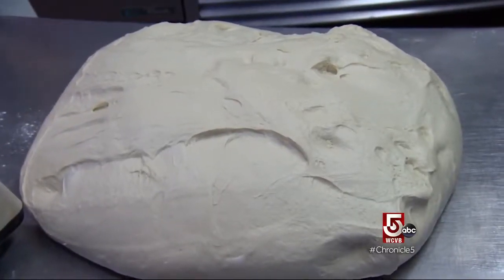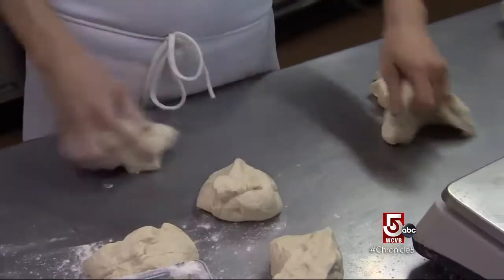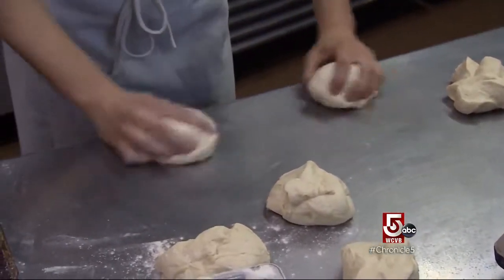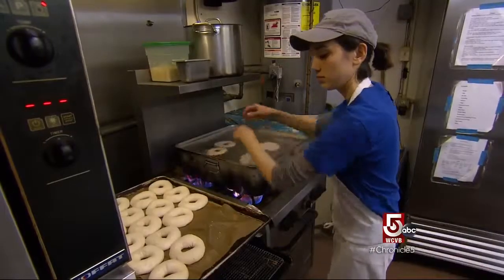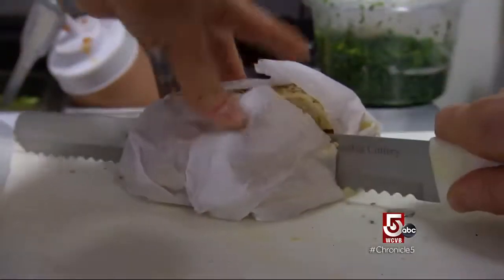The difference in ours is all about method and time. We let our dough ferment for a long period of time. We don't mix it really strong and then shape it right away and then put it in the fridge, which a lot of places do. The boiling and baking here is precise, creating just enough chew with a complementary crunch.